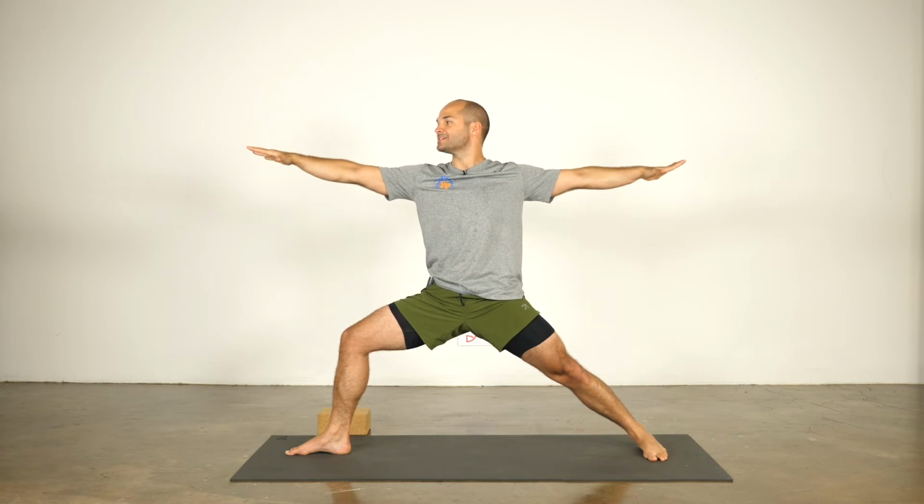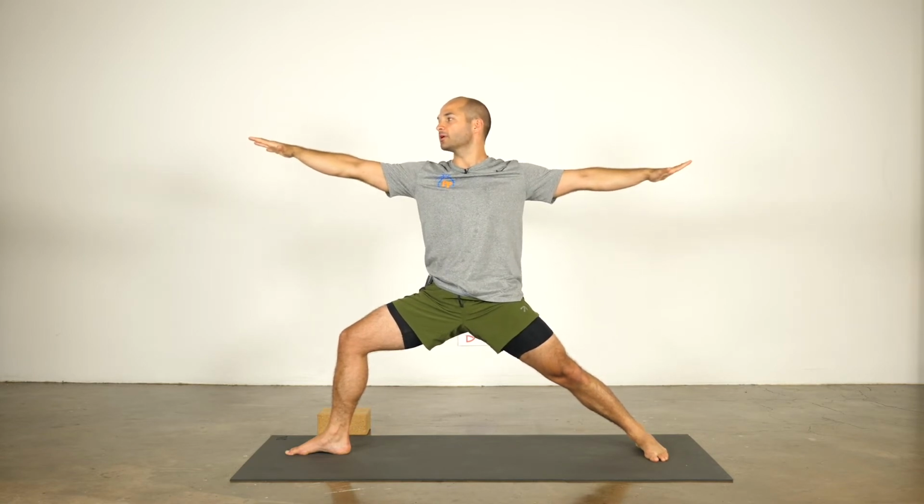I guess that should be exciting, right? A little bit more work to do. We're just still warming the body in a lot of ways. We want to build a lot of general heat, general warmth, so we can take that into our arm balance.